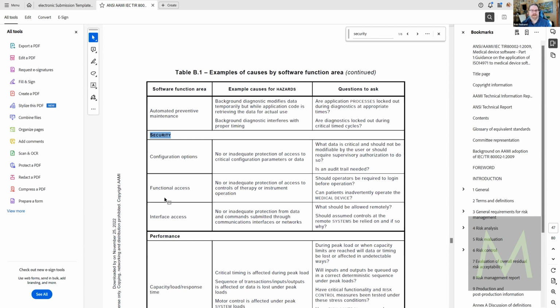And there are only 3 items that they come up with. And that's not going to cut it. And this is the guidance document we're supposed to work with to tell us what the risks are. They're giving us examples of software risks related to security, and they only have 3. So that might be part of the reason why people are struggling: this is the best source we've got for identifying risks for software.